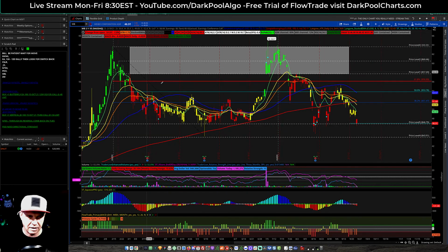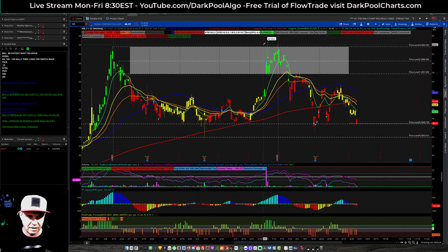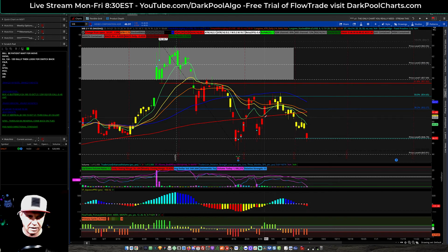All right. So either we're going to find support here and so we have a fib from this high to this low, right? Which is no longer valid because we took out the previous high. So now I need to draw a fib level from this high to this low, right? That's our current fib extensions there, or retracement. So we sold off all the way down, rally back up to the 50%, couldn't maintain it, sold off to the support level, right? Rally back up, couldn't get above the 50 again, pulled back to the 382, smacked down by the 50 SMA, and then finally sold off.